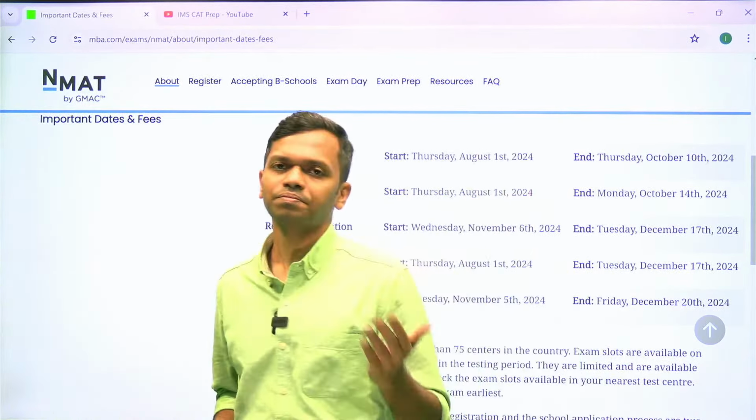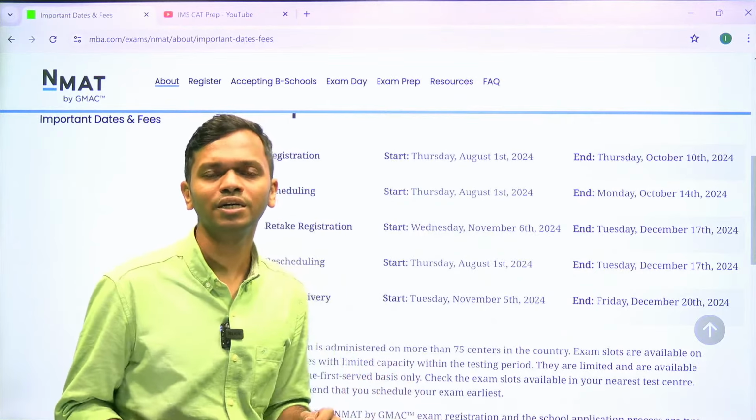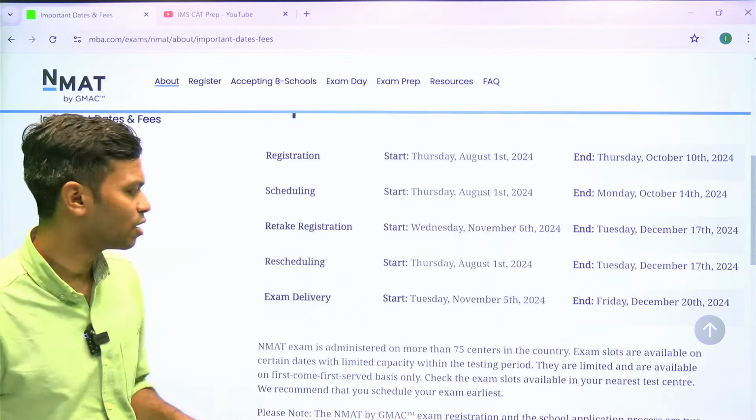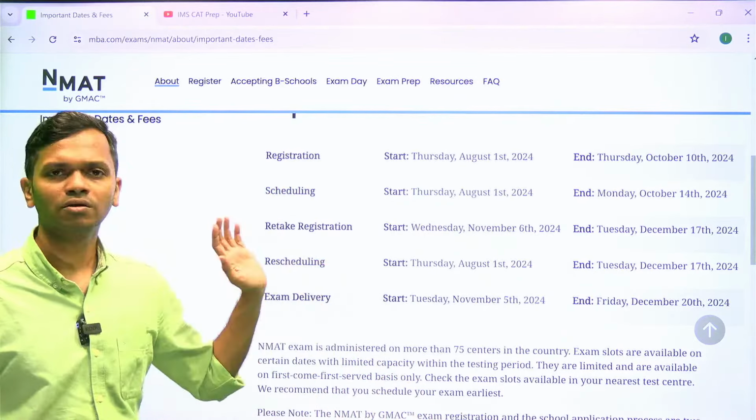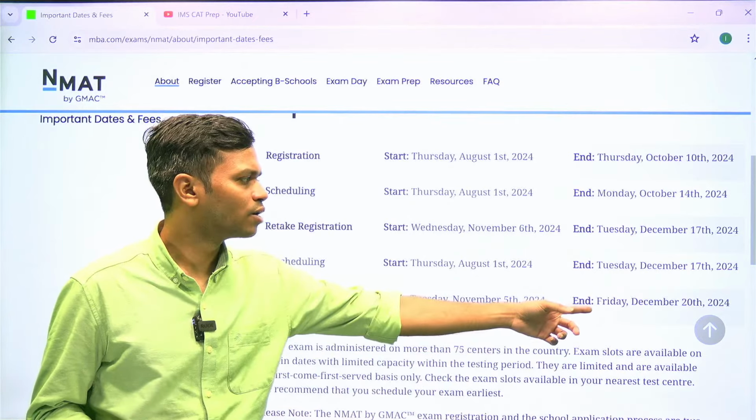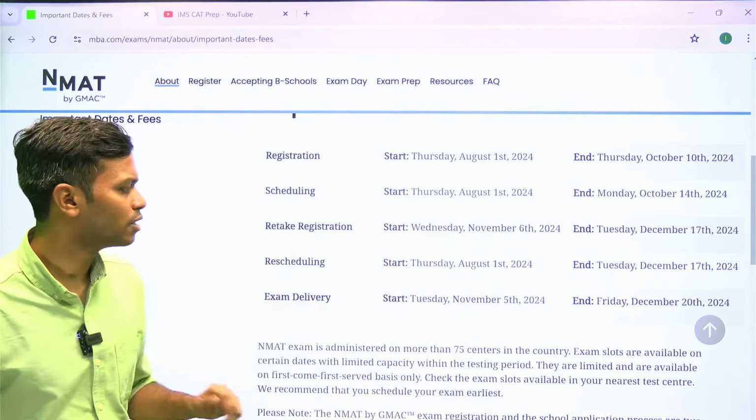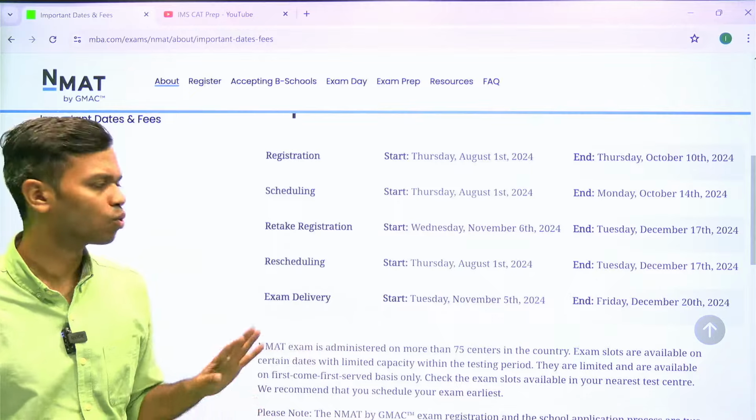Speaking of NMIMS specifically, they have always taken the first attempt, right? So that is something that you have to be very careful about as to when you take your first attempt. Most of the candidates end up taking only one attempt because they're targeting NMIMS. But if you're somebody who is looking at other institutes which are okay with the best score that you submit, in that case, you can of course go for multiple attempts as well. So major change, the test window has reduced from 75 days to 46 days. 5th November is when it is starting, and then 20th December is when it will end. So you have to take it in between this period only, all right?